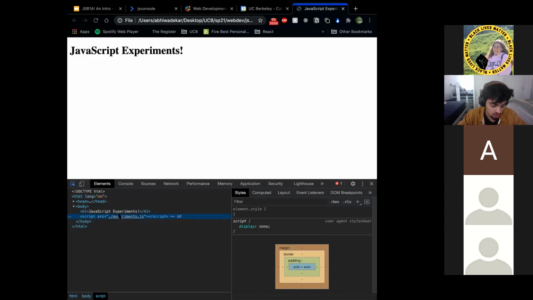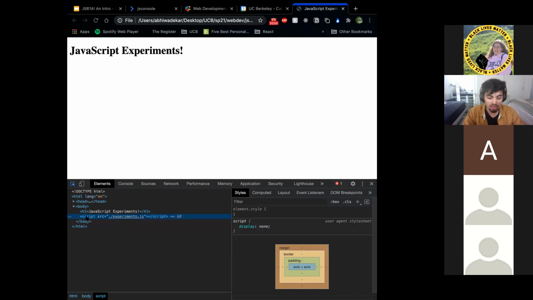But it references experiments.js, and this way we can call any code that is in experiments.js, which, since we've sourced it as being in the same directory, has to be in the same directory. This is all we have to do, similar to an import statement in another programming language. And we can, of course, do imports in JavaScript as well.